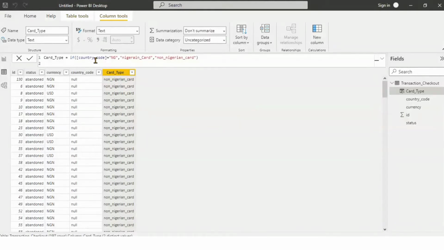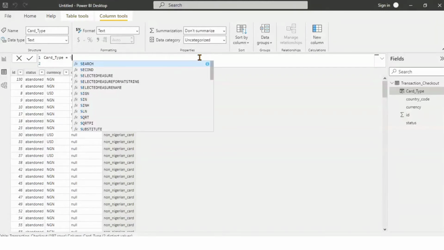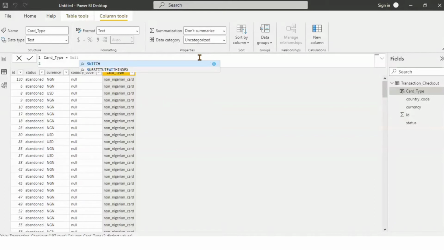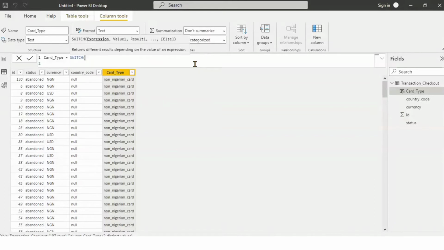So let's use switch to get this now. I'm going to edit it. Switch, I love the switch function. What's the expression that we are looking for? We are looking for the country code under the transaction checkout table. So the expression is transaction checkout country code.